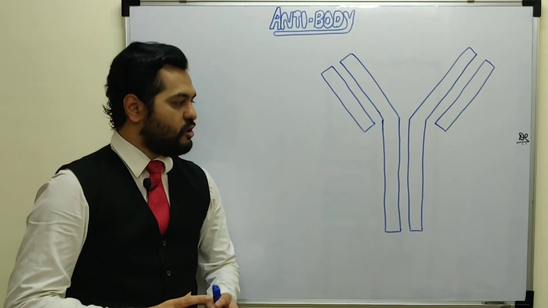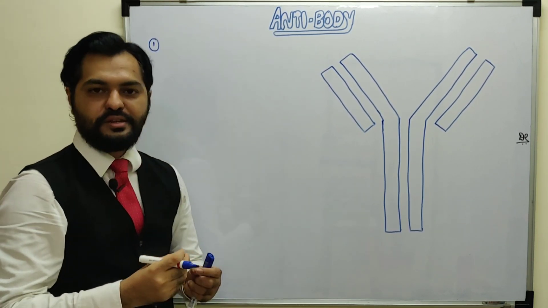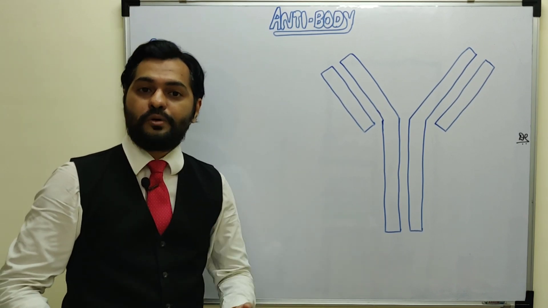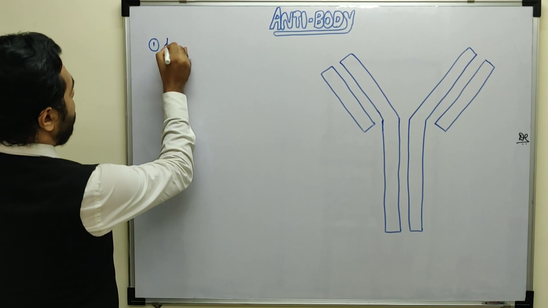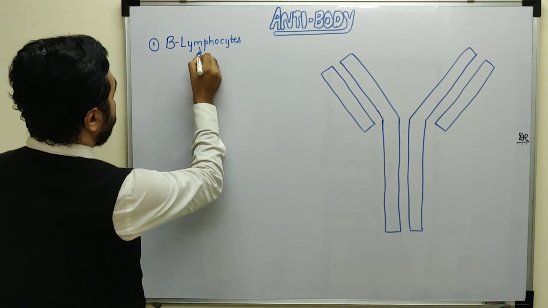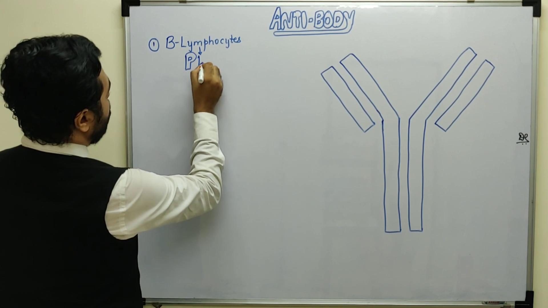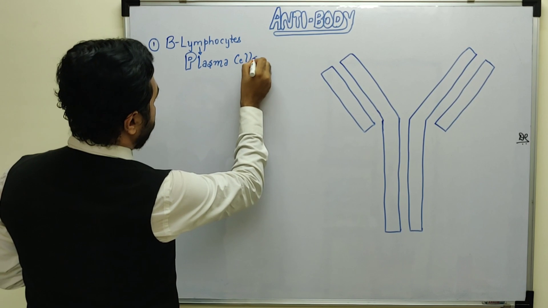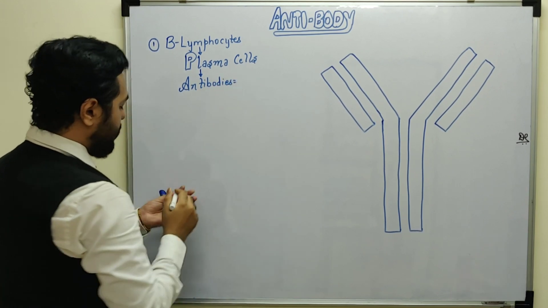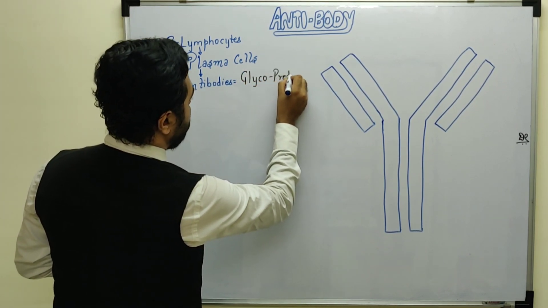To understand the structure of the antibody, let us first discuss the production. In one of my previous videos where I discussed the cells of acquired immunity, we mentioned that these antibodies are secreted into the blood plasma by plasma cells. About antibodies, I have mentioned that these are glycoproteins in nature, proteinaceous defense molecules.